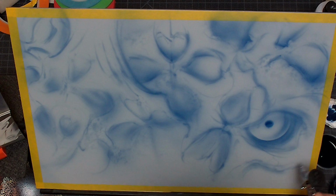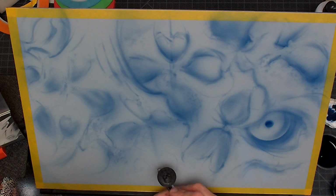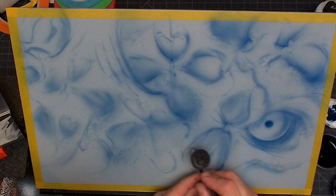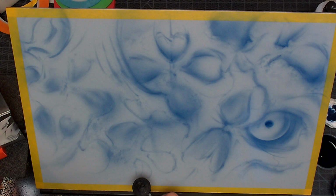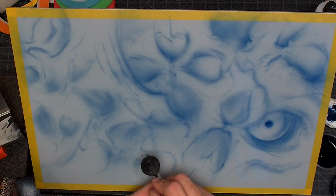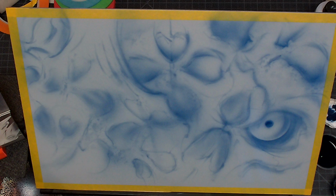Like I said, I had no plan tonight, so I'm just winging it. That eyebrow will create the eyebrow for this skull. Here's his nose. This project might look like complete crap when it's done. Who knows? And if it does, oh well. It's Friday night. Nearly finished with a big project, big bagger project. I do not like the way that nose worked out, so we ain't gonna fix it.